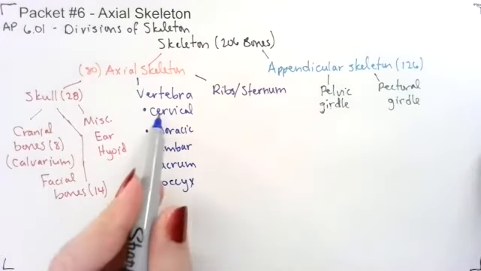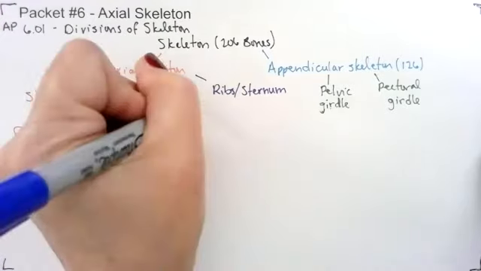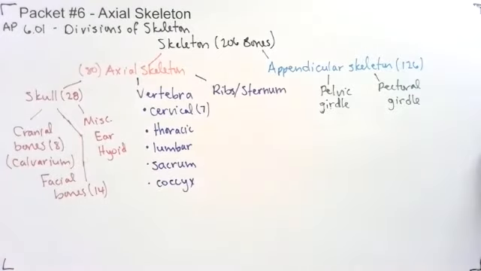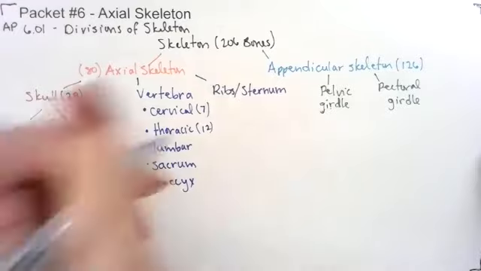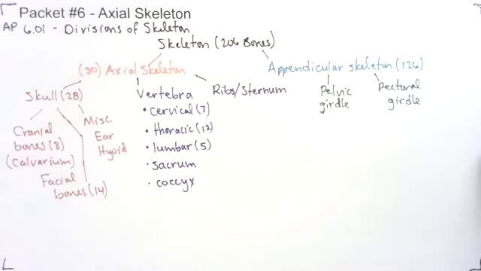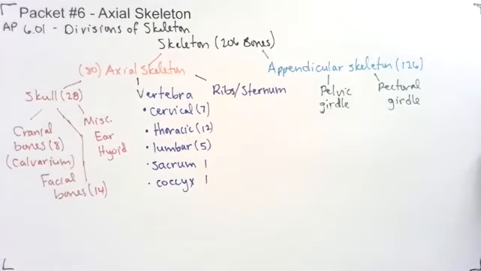There's a little trick for remembering how many cervical, thoracic, and lumbar you have. The number correlates very nicely to when you eat breakfast, lunch, and supper. So maybe you eat breakfast at 7, we have 7 cervical. Thoracic, we have 12. Lumbar, we have 5. So do you eat breakfast at 7, lunch at 12, and supper at 5? You're in good shape if you do. Got 1 sacrum and 1 coccyx. The coccyx is actually 3 to 5, but those are fused together.